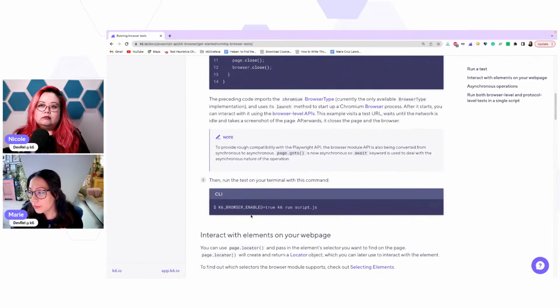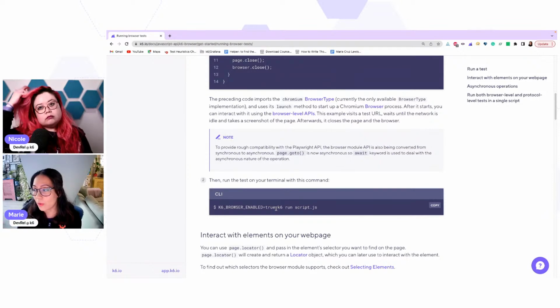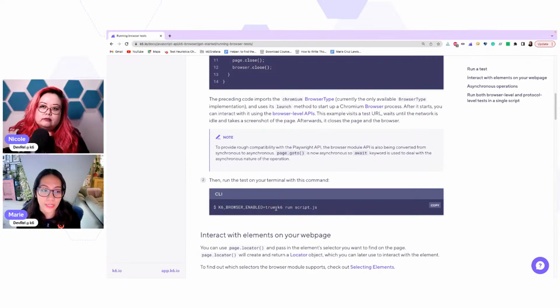And then in order to run the test, there is an environment variable that you do need to set up. This is mainly for a security consideration, but in future K6 releases, we might turn this off. But for now, if you do want to run browser tests as part of your K6 scripts, you need to set K6_BROWSER_ENABLED to true.